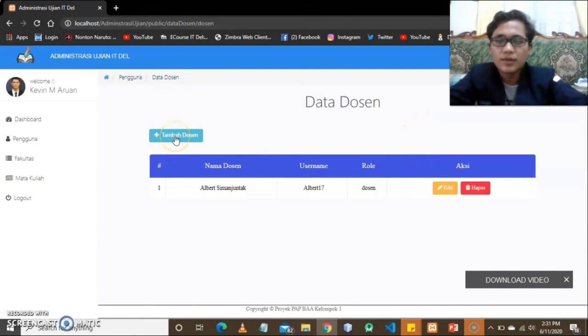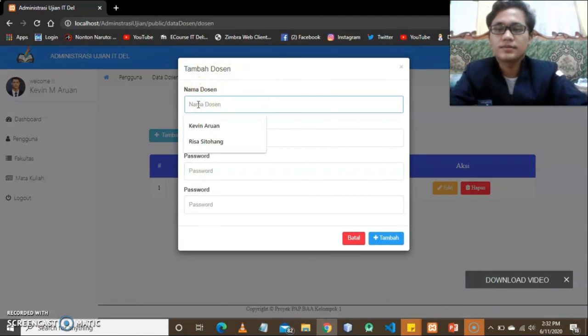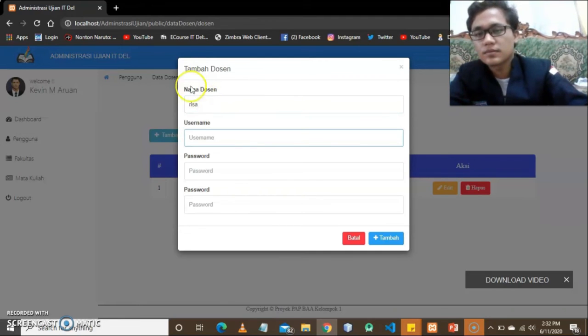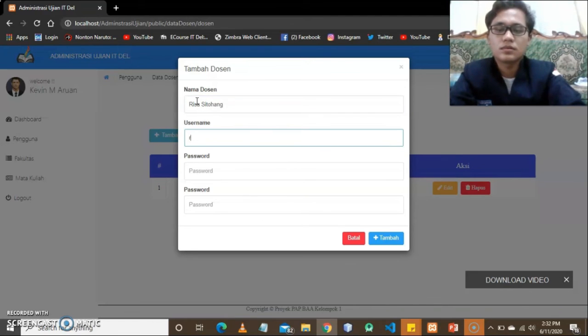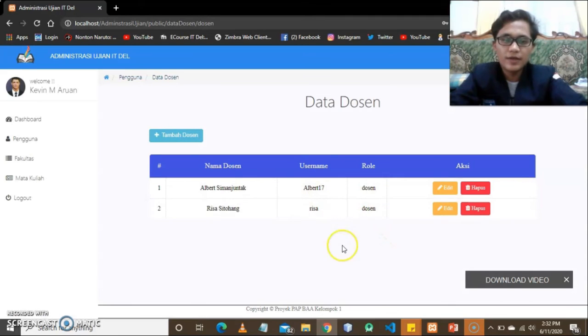Then I will add a Dosen. After adding, we can see the account of the Dosen that I added before.